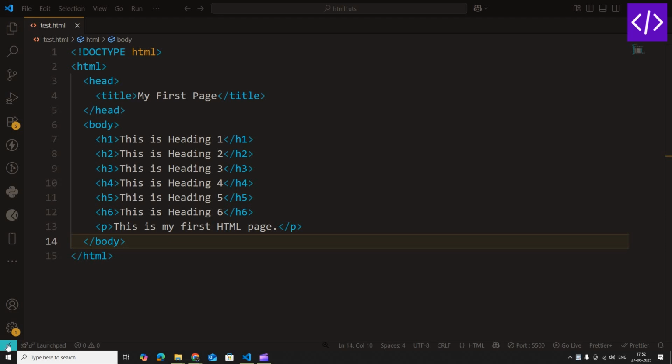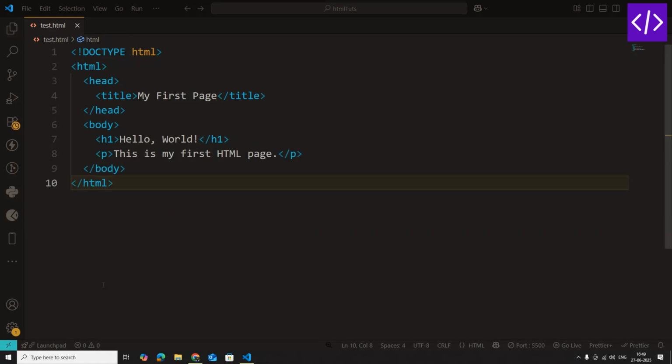Today we are going to learn HTML, the foundation of every website. If you are a complete beginner, don't worry, this video is just for you. What is HTML? HTML stands for Hypertext Markup Language. It's not a programming language, it's a markup language used to create web pages. Everything you see on a website, text, image, link is built using HTML. Example, when you open a web page and see a heading, paragraph or photo, HTML is behind all of it.